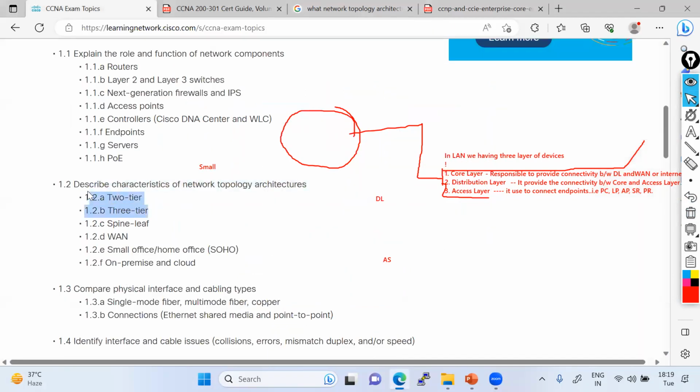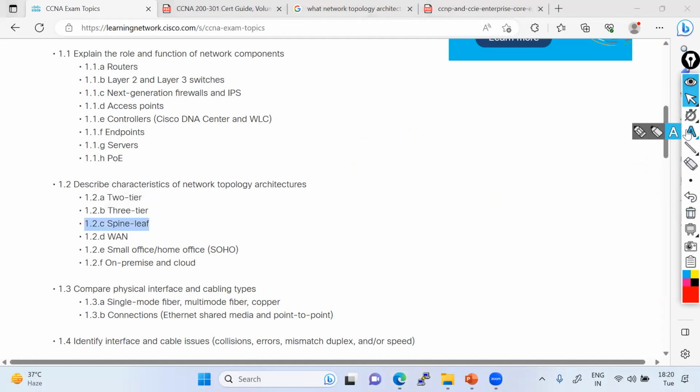So 2-tier and 3-tier, first thing, are totally in the switching environment. They just have different roles for different layers, and those roles I just described here, and they provide different types of connectivity. Okay. The next one is leaf and spine. Leaf and spine again works like the 2-tier and 3-tier architecture, but they have different names. There is one technology known as ACI in the data center environment.